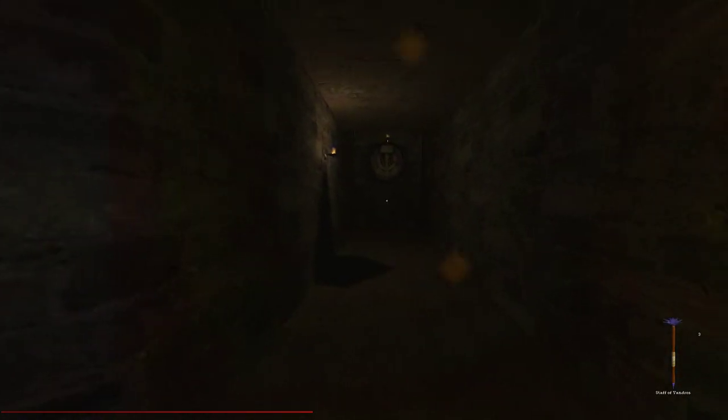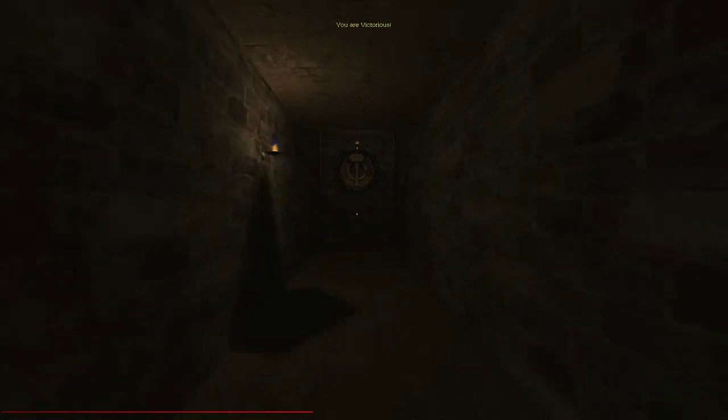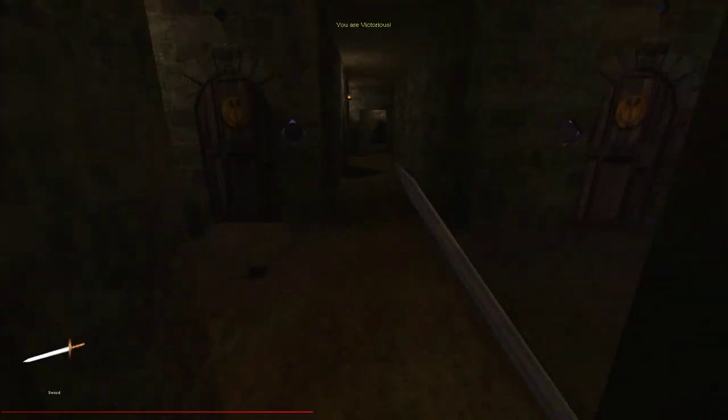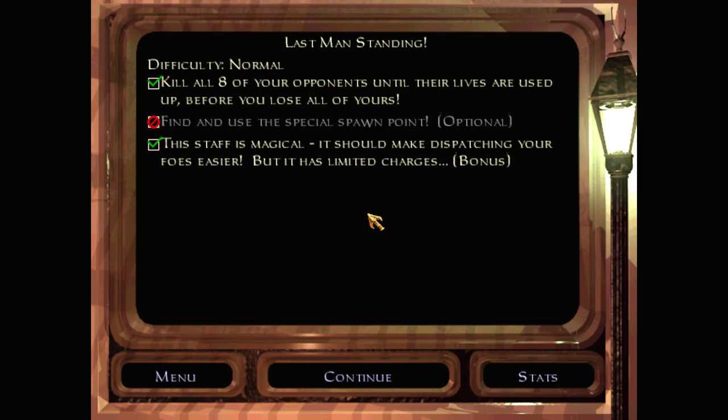I'm victorious and dead. Alrighty. Well, that's the last man standing mission of this deathmatch. The next mission is just to get kills. I'll have a quick look. I haven't tried it before. So we didn't find the optional spawn point.